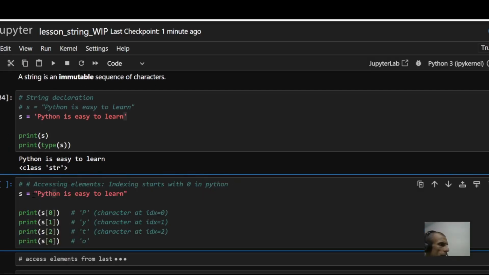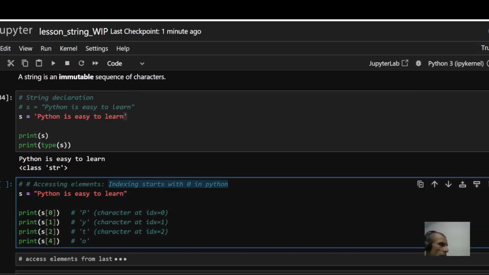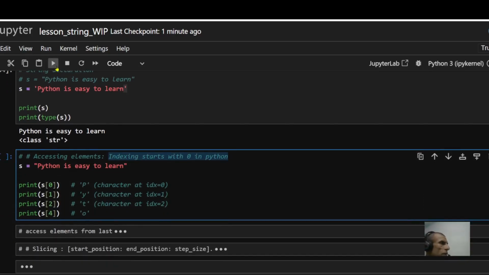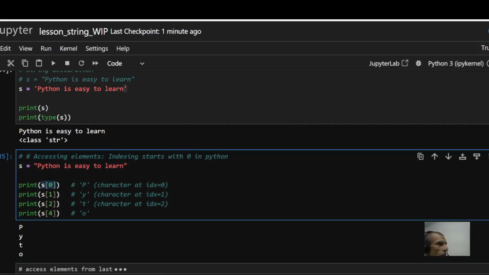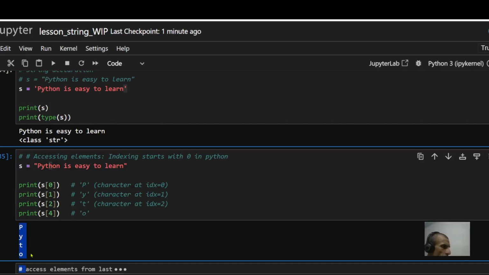Okay, so let's say I want to access elements of a string. Indexing, by the way, always starts with 0 in Python. So when I run this over here, it's going to print Python. Here I'm trying to access the element of my string at index 0. So my index 0 would be p right here. Here I'm trying to access the element at index 1. In this case, it's going to be y. And in this case, t is your index 2, h is your index 3, and so on and so forth. So as you can see, I'm printing out index 0, index 1, index 2, and index 3, and it prints out the corresponding values over here.